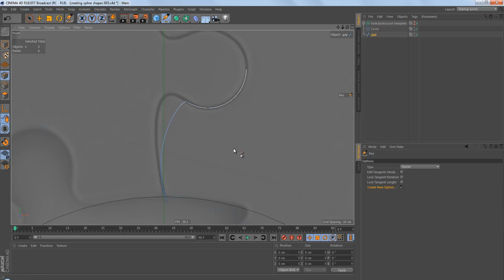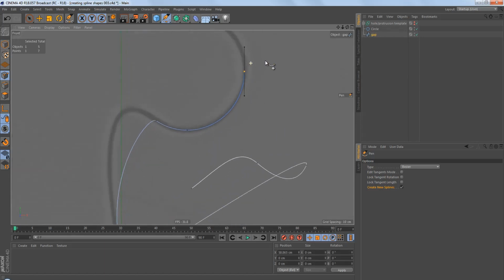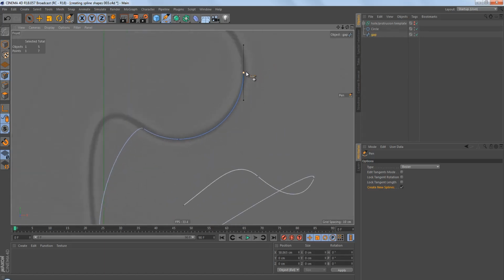So if I deselect all the points here, I can now draw a new shape, and you can see in the object manager that we're getting a new spline. If we want to, we can connect this spline to the original spline by left clicking on one of the endpoints. And now the two splines have been combined, the sequence has been reversed, and we are connected to the endpoint on the spline, and we can continue drawing the shape from here.